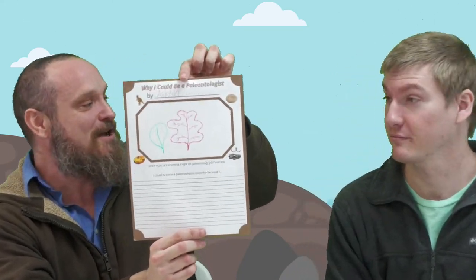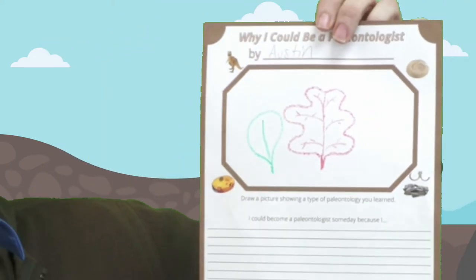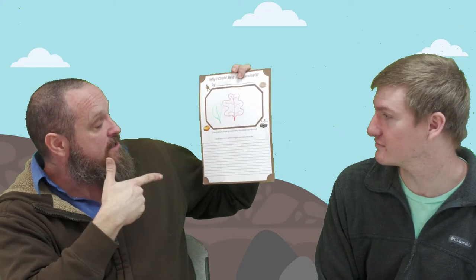On Sunday February 14th we're going to do a post on our Facebook called 'Hands-On Science Center Take Home Science Show Us Sundays' — have your parents take a picture of your finished page and post it, and you can actually win a prize! Let's see what Austin came up with — it looks like he's representing paleobotany, with some leaf fossil pictures. So very cool. One more time: after you're done, get your parents to take that picture. Thank you so much for joining us — we hope you enjoyed this one. Thank you Austin for coming, I've had a lot of fun and can't wait to see what everybody finds.